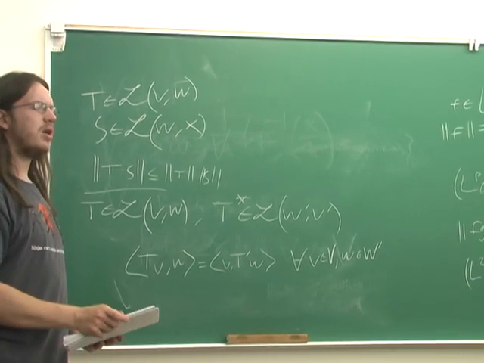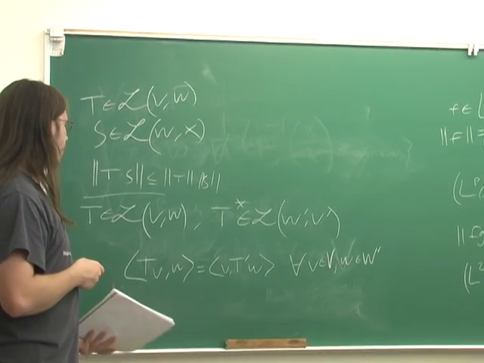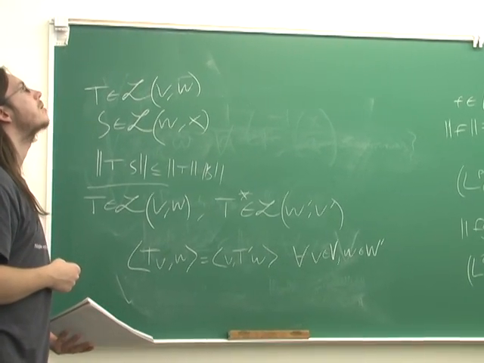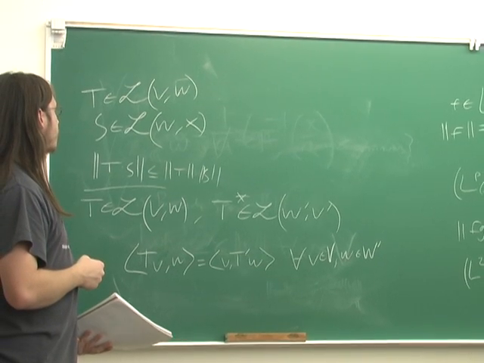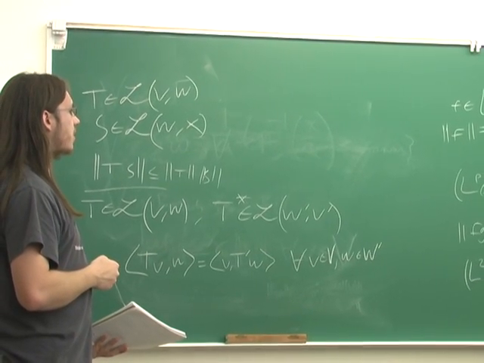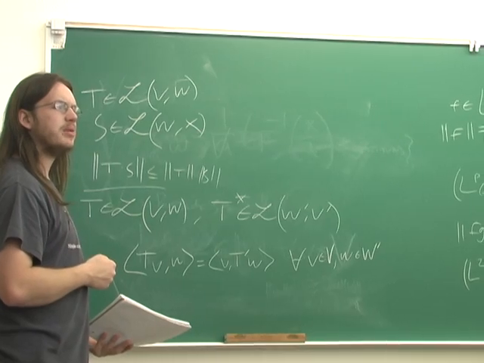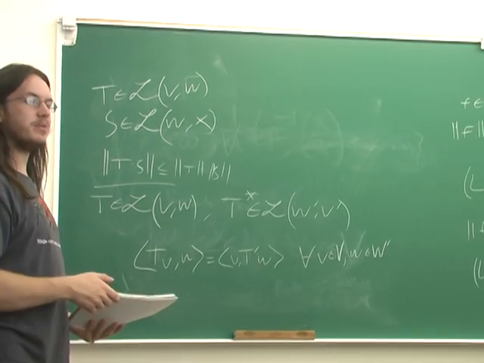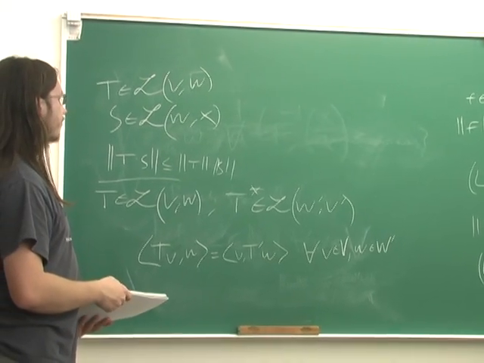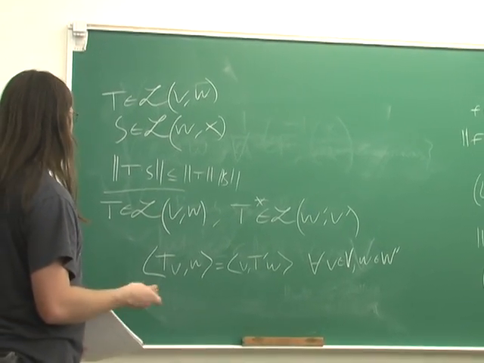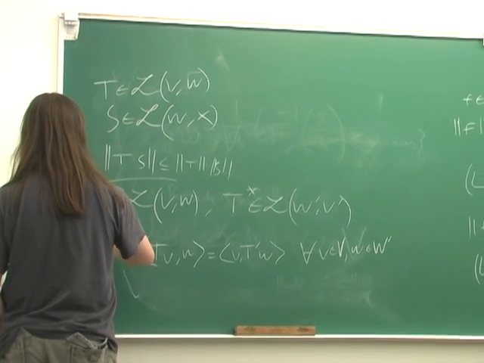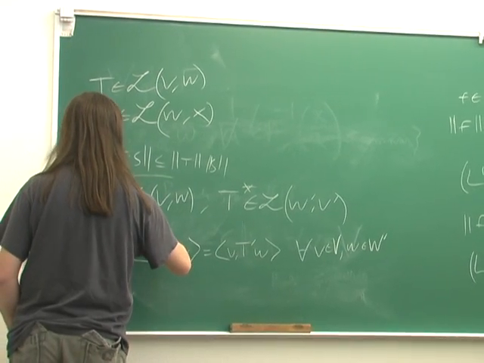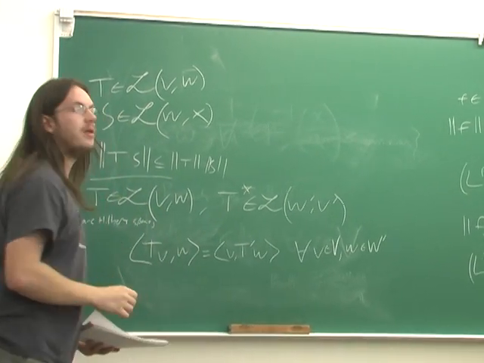Well, what do you think? Can you define an adjoint in a Banach space if there is no inner product? I don't think so. The adjoint is related to a particular inner product. If you have one inner product, you get one adjoint. If you introduce another inner product, you get another adjoint. So if V and W are Hilbert spaces, then you can define the adjoint by this formula.